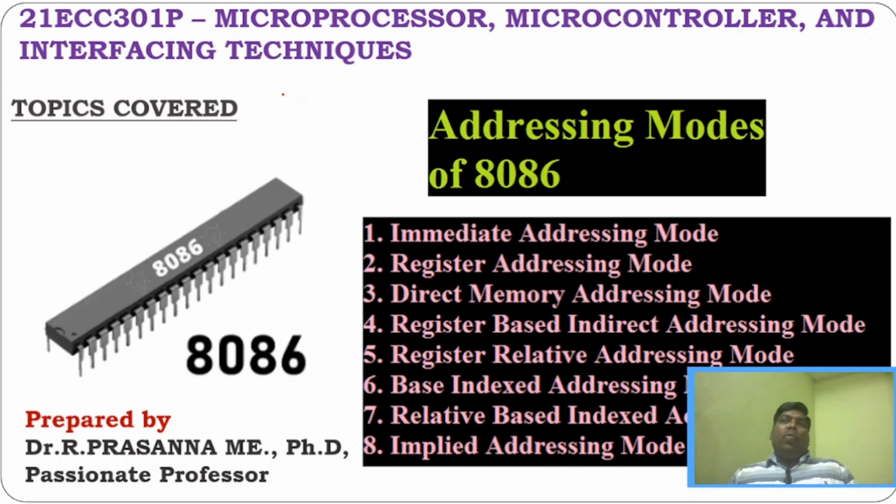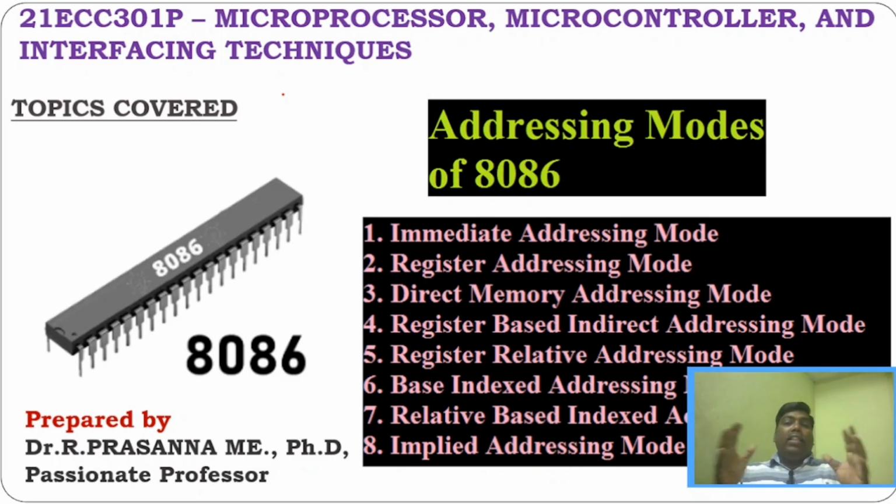Very importantly, you have to know what direct addressing is. From the name itself you can understand, whenever we give the memory address directly, that is called direct addressing. Whenever we give data directly, that is immediate addressing. Whenever you give the address directly, that is direct addressing. What is indirect addressing? Instead of giving the address directly, we can give the address through different pointers, that is, through different registers. That is called indirect addressing.